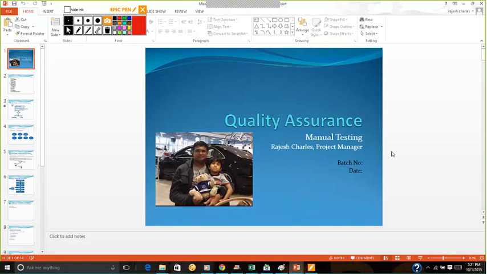So till now what we were looking into was the introduction of software testing, the concept of software testing, the definitions of software testing, the methodologies in software testing, and the models in software testing. So around 5 different concepts we have seen till today. So once we know the base foundation of our quality assurance, the next step that we are going to take is manual testing.